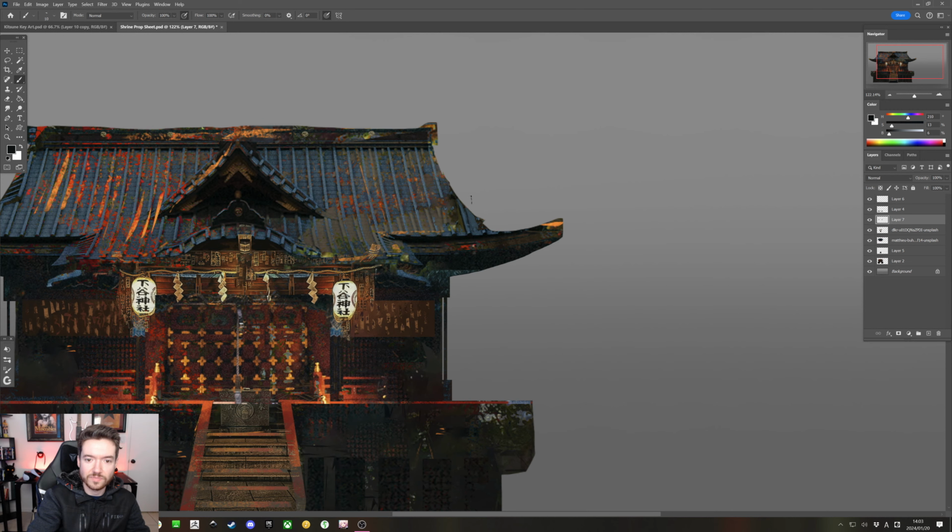There we go. So like that one little piece of the roof has been detailed a little bit, but I could have done the same thing if I started from scratch here. If I go back to before, there we go.